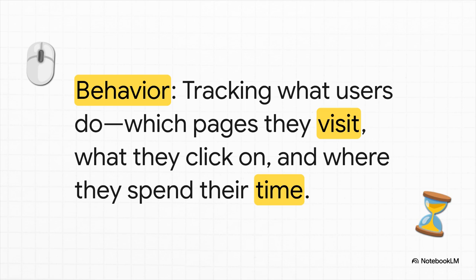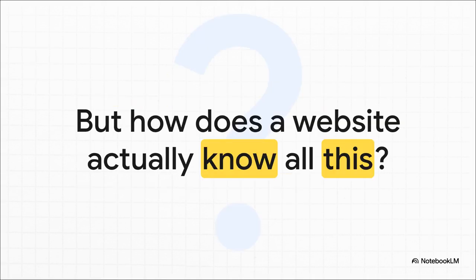Which pages are they flocking to? Are they clicking on that big Buy Now button? Are they spending time watching the important videos? It's all about understanding what they're engaging with. But wait a minute. That's the big question, isn't it? It feels like all this is happening behind some kind of digital curtain.